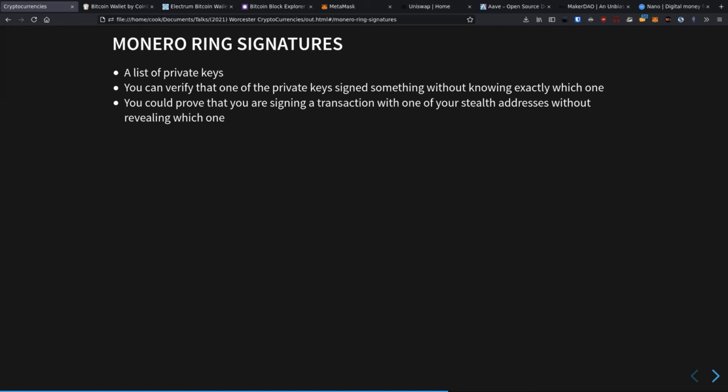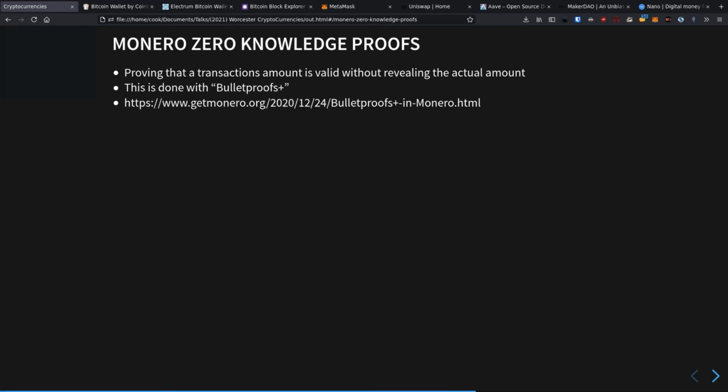So it gets a bit complicated, and I'm not very good at maths or cryptography, so I'm not able to go into too much detail about it. But you can search it up if you want more info.